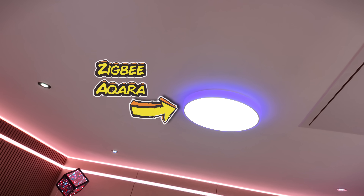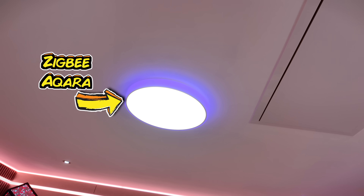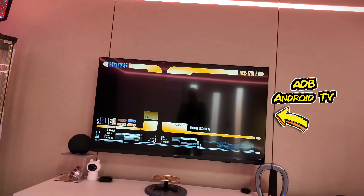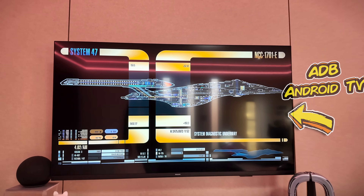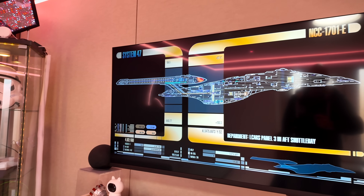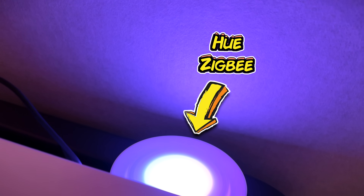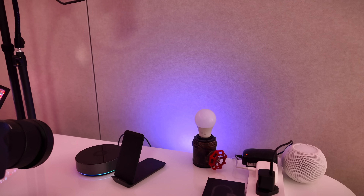We've got an Akara ceiling light which has two separate entities that are controllable. Home Assistant finds both of them and can control both of them, and Akara does not play nice with anybody so that's going to be a fun one for Homey. We've got a TV running Android and I turn it on and do various things with it using Android ADB commands, and again Home Assistant handles that wonderfully. There's another Hyperspace light and a Philips Hue light at the back — yeah I know, Philips Hue, it just worked!